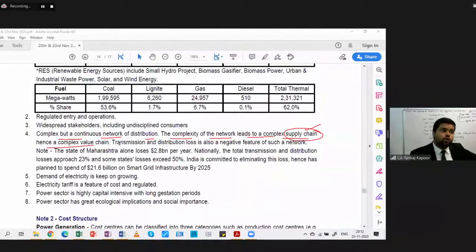If we wish to enhance the experience of the customer, we must consider some of the technical aspects. Further, the transmission and distribution loss is also a negative feature of such a network. When the power is transmitted from one transmitter to another, or from one substation to another... Where the power is generated, that is known as a generation station. Afterward, any station through which the power is distributed to the people is known as a substation. A substation may be of 32 kV, maybe of 16 kV. These are nothing but the quantity of electricity which they can handle in store.